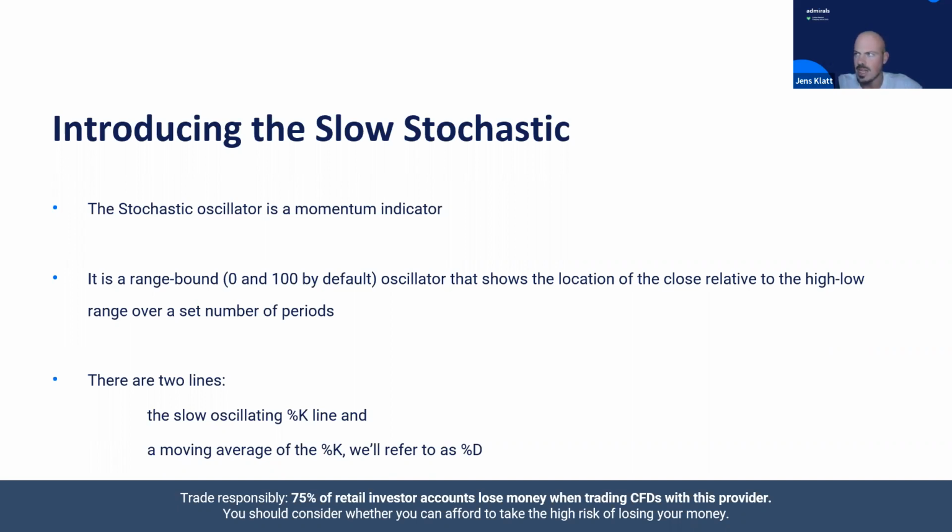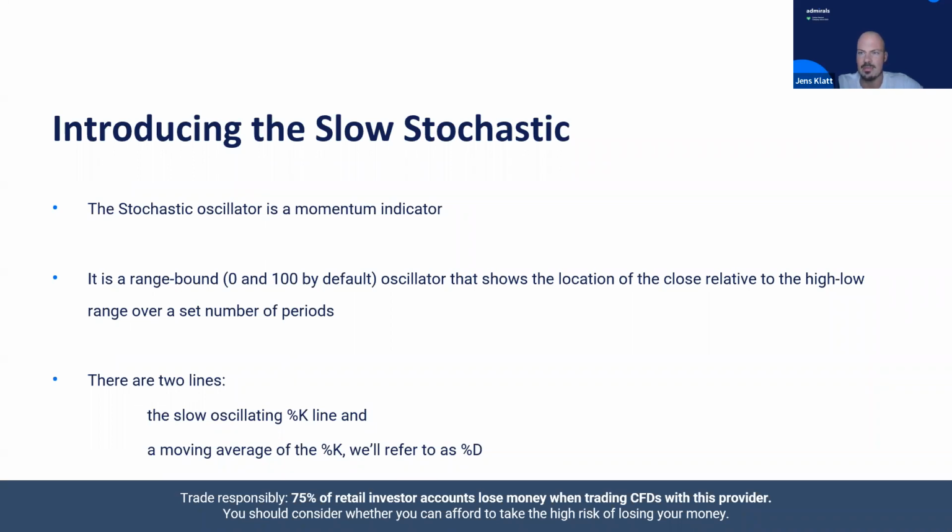And it shows the location of the close, in fact, the closing price here, relative to the high-low of the range over a set number of periods. So very mathematical, in fact. And what I'm interested in is, first of all, it's a momentum indicator. And then to some extent, when looking at the chart, it's kind of self-explaining.